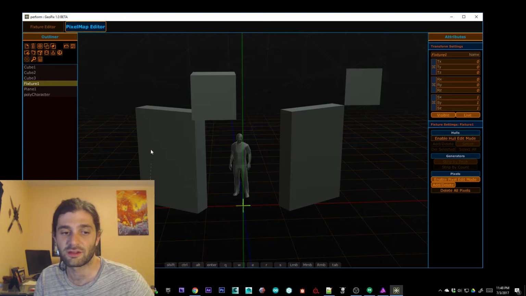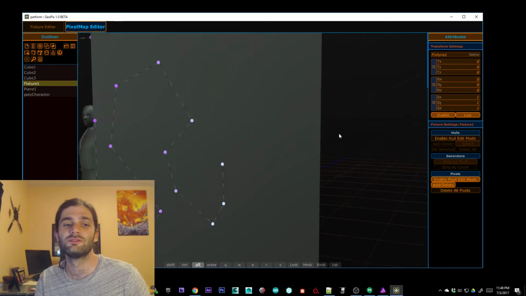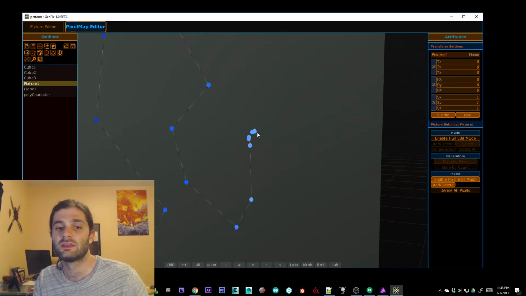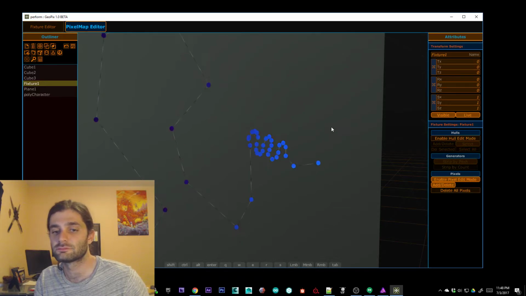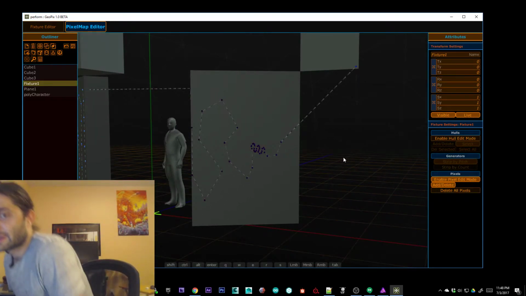Basically, your mode is frozen into pixel mode. And as you saw a second ago, I added a pixel, and you can do that to anything in the scene. You can just click away. You can add pixels to any geometry. Doesn't care what geometry it is. You can rotate your view. You can get in here with some accuracy, and you can draw stuff out. Jump across gaps and do all of that.